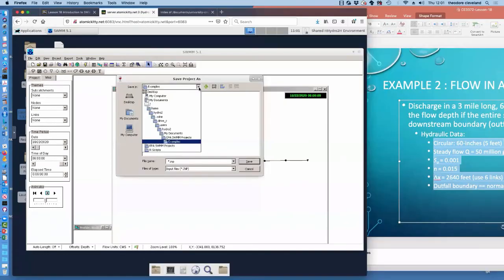And that is Hydro 2, my documents. That's not the right place.